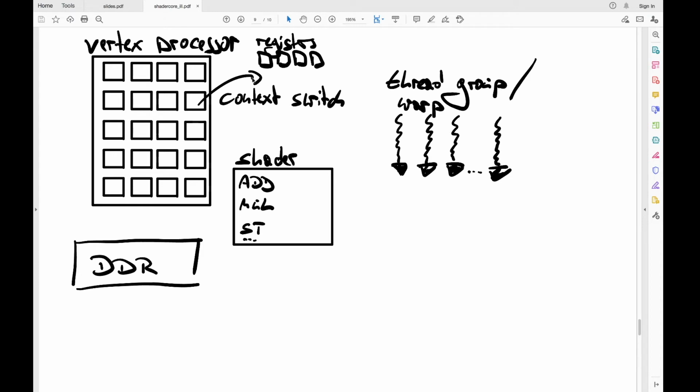warp during that time. So while one warp performs a memory access and waits for the memory to become available, a completely unrelated warp, for instance from another shader execution or even from another program, can be scheduled on that shader core. And this is very powerful, because that effectively allows the GPU to hide latency.